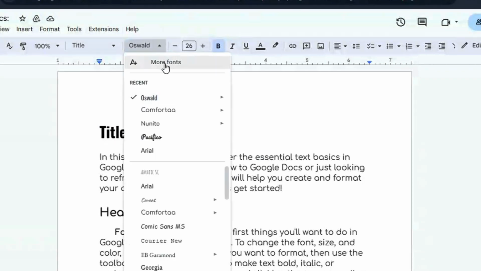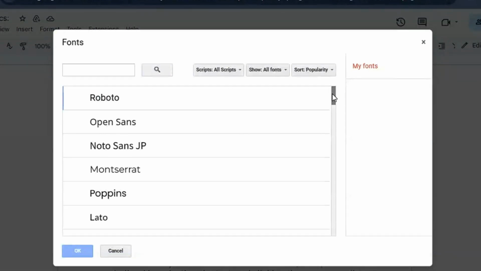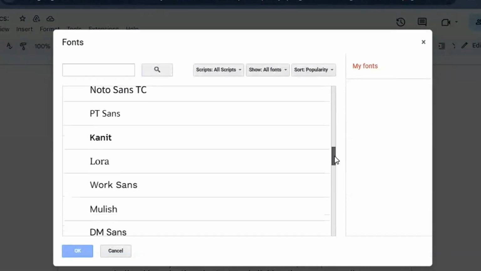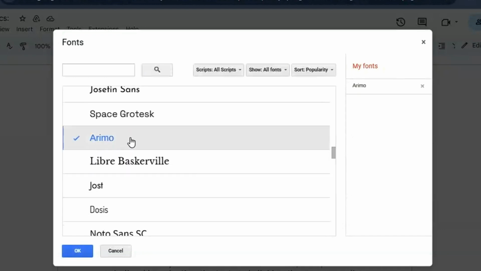Sometimes also you want to work with different fonts. Maybe the fonts that you have here, they are not okay with you. You can also look for other fonts online. Now these fonts, they are free to use. All you have to do is come here and select the fonts that you want to use, and they're going to show here under the My Fonts section.